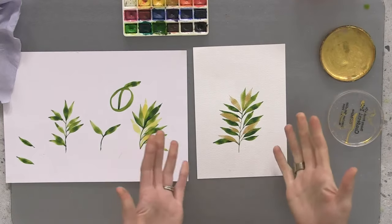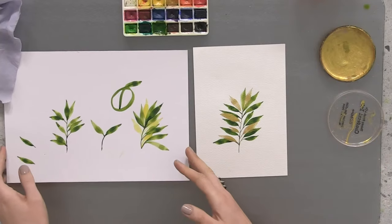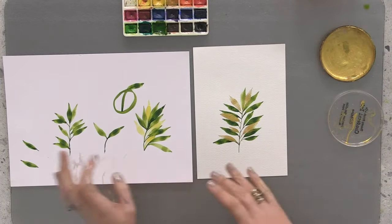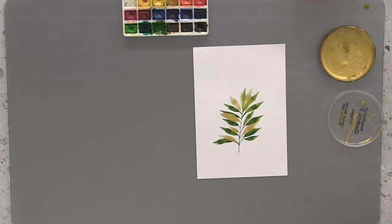Right, so some of you have had success, some of you haven't, but that's going to happen with practice, okay? So let's move on to the second one. With the second one, we're going to go completely out there. We're going to step away from green, because you can get some beautiful results when we use some more vibrant colours. So another piece of watercolour card this time.